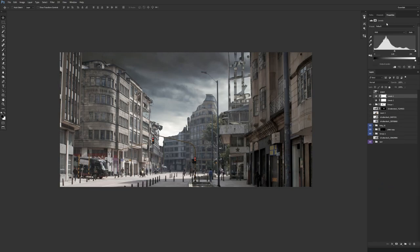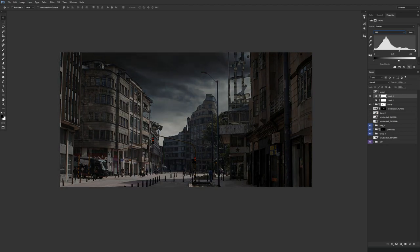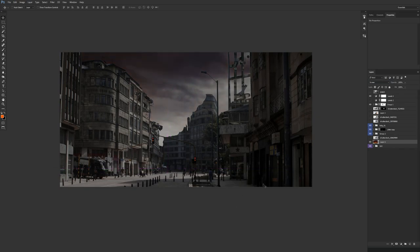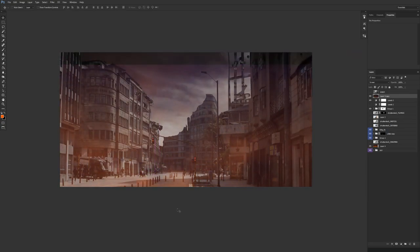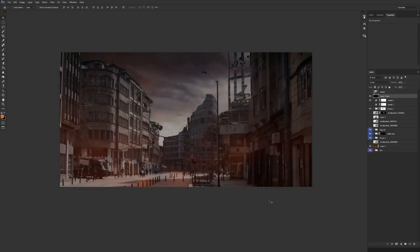Just to quickly go into that, if I wanted this to look like everything was going to hell, it would be more like this, with burning reds and oranges. Here, even just bringing in this. This is super quick, but everything going to hell. This feels like you're in the middle of just the worst day.